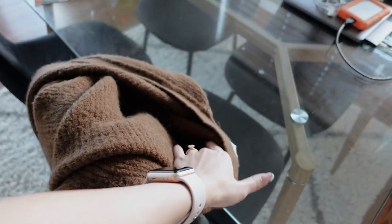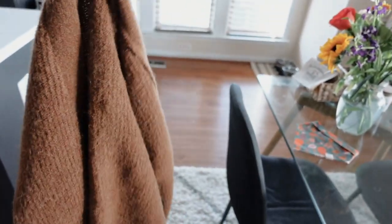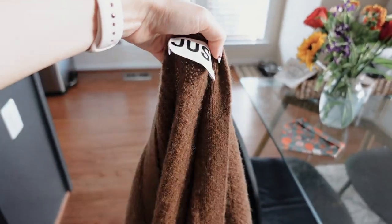Super, super cute — it would fit her dog perfectly. I'm going to give that to her as well. I'm going to wear this cardigan — I'm not sure what boutique it was from, but let me go ahead and put it on and show you guys what it looks like.